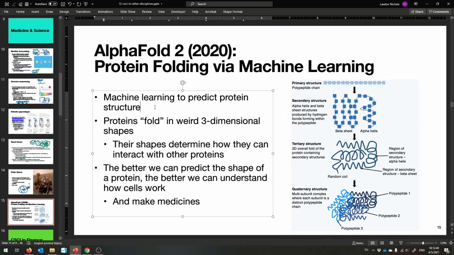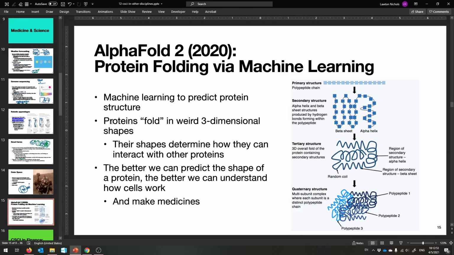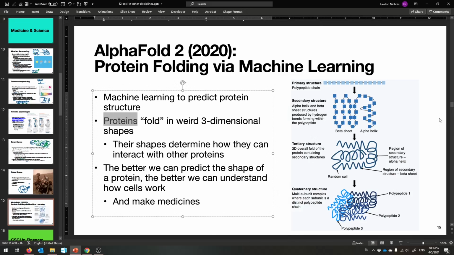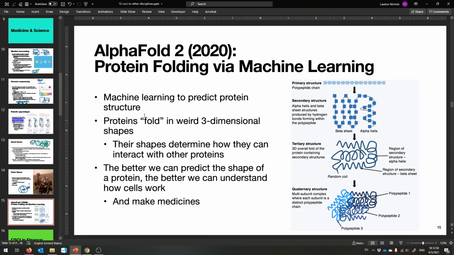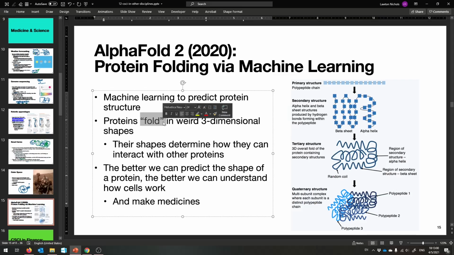And you might ask, what in the world does that mean? So proteins in your body, in the coronavirus, they fold themselves. Just the way that they are made, the different amino acids that make up a protein, makes it fold in a certain way. It's like essentially magnets pulling on each other, right? It's making weird three-dimensional shapes that allow a protein to perform its specific action that it does, okay?